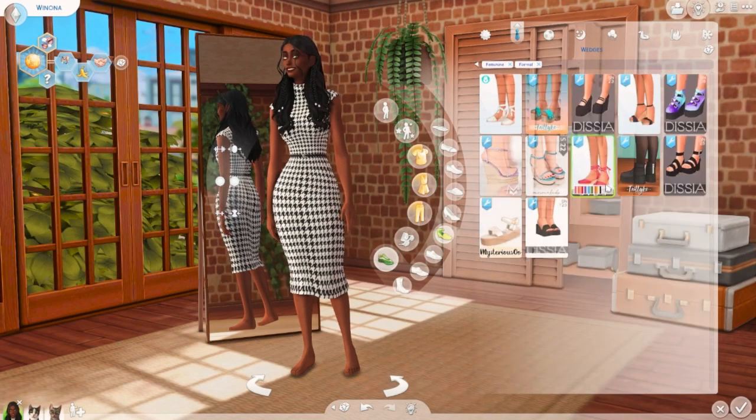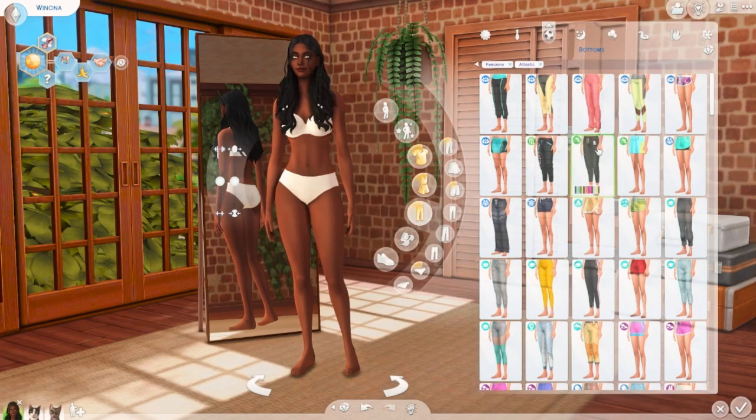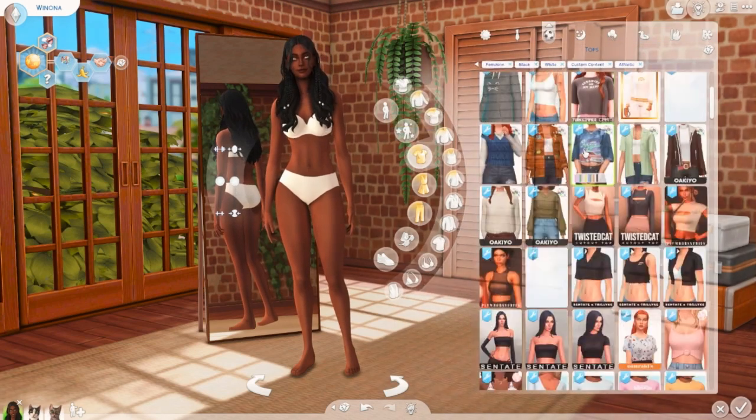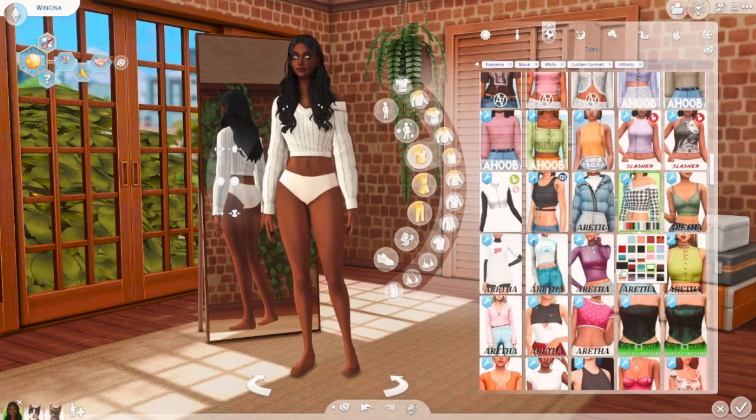Give you some nice wedges. Yes. And then let's go ahead and look at some athletic stuff for you. This is cool. But this one was the one I was looking for. This one works too.